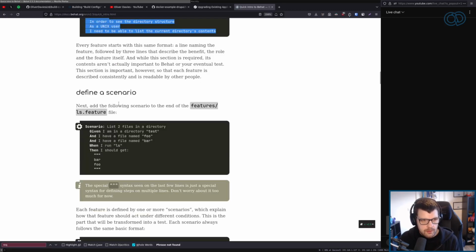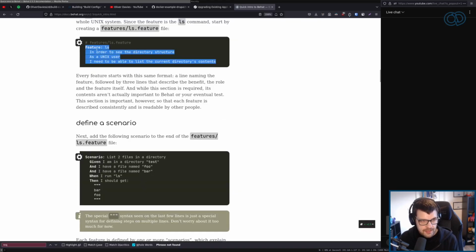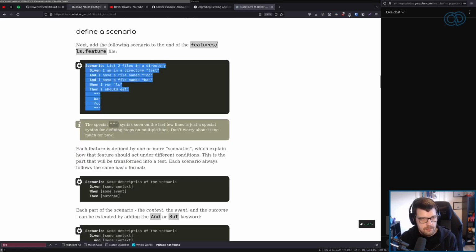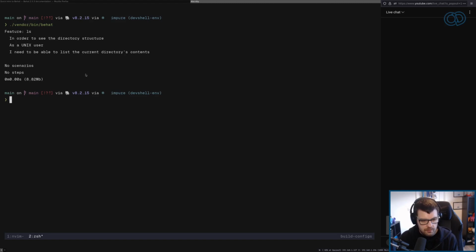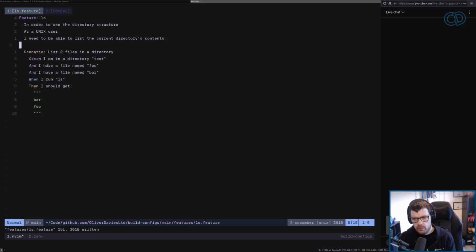Okay, and then add the following scenario to the end of the file. So this is our feature, and then this is the scenario within the feature. So this is a test case within a file, maybe. Okay, that's cool. I like the way it's just hiding things in different colors for me. Scenario, given. I wonder, do I need to indent them another level? That would seem logical.